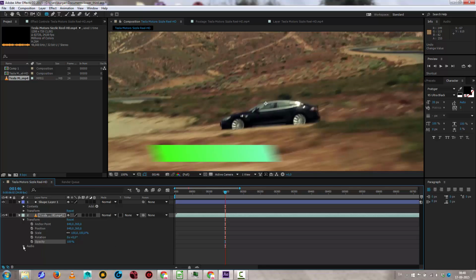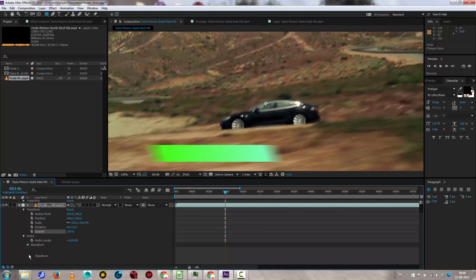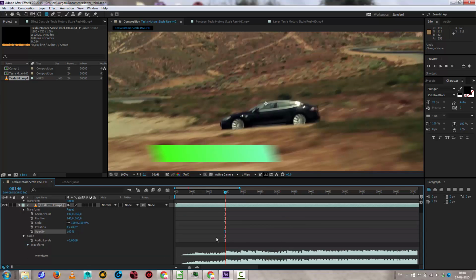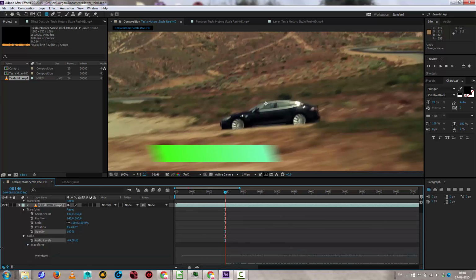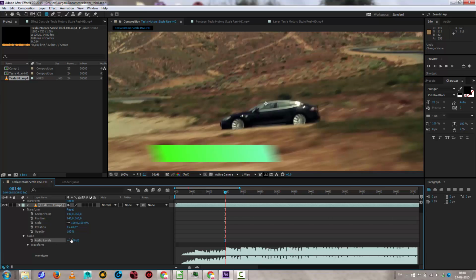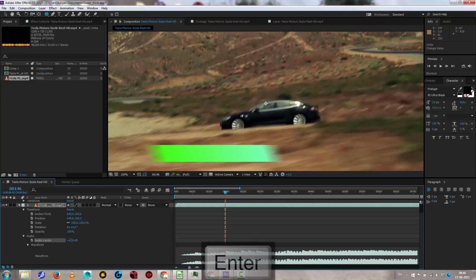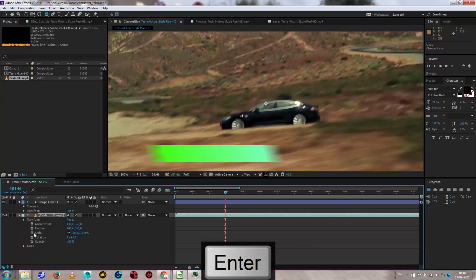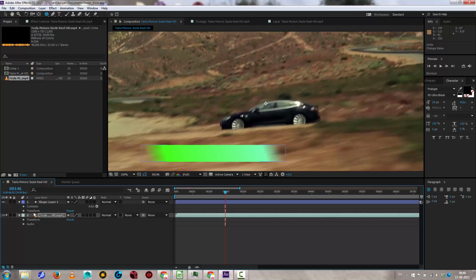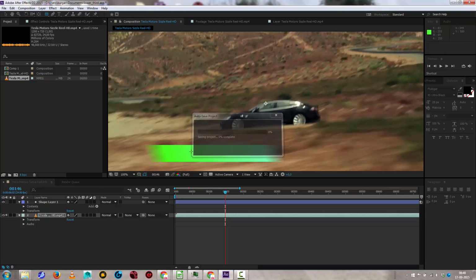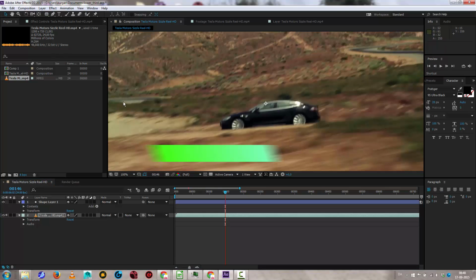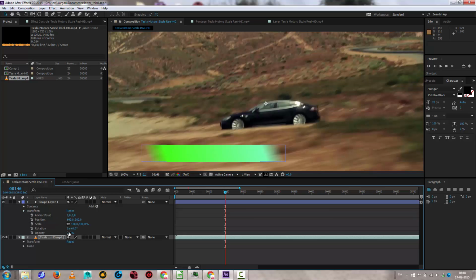In our video we also have audio, so there's an audio layer as well where we can see the waveform, and we can turn down the audio and turn it up if we want to. So it's just for the audio. If we look at something like our piece of shape layer here, it has the same transform settings, so I can fade that out or in if I like.